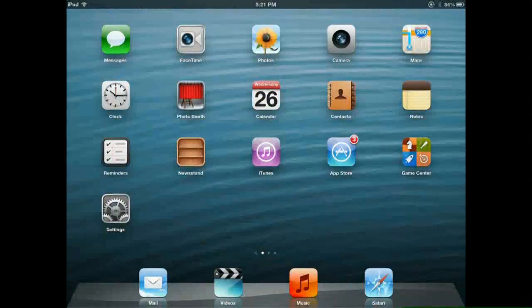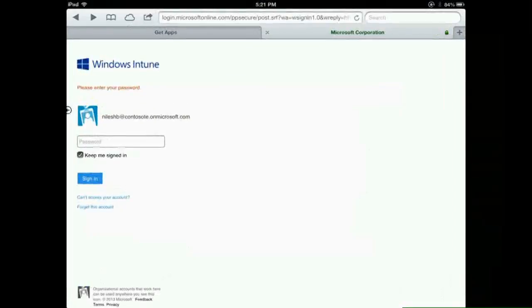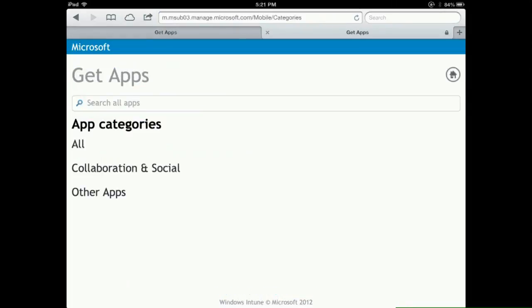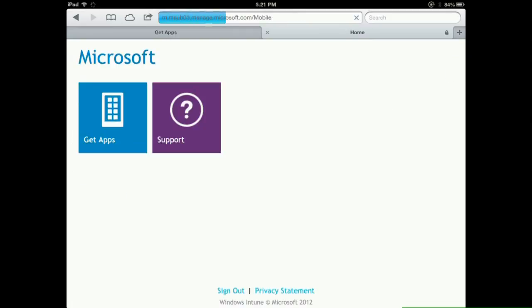And I'll go to the mobile portal again and look at Get Apps. Let's try this again, just one more time, to kill the cookies here.